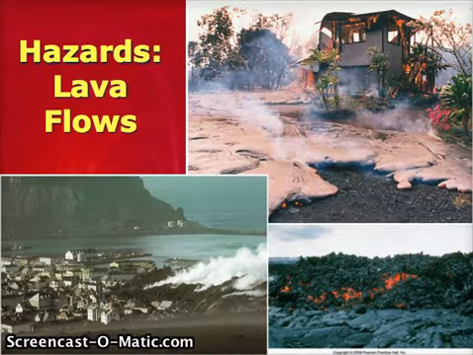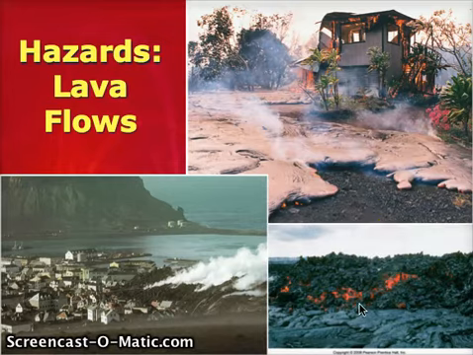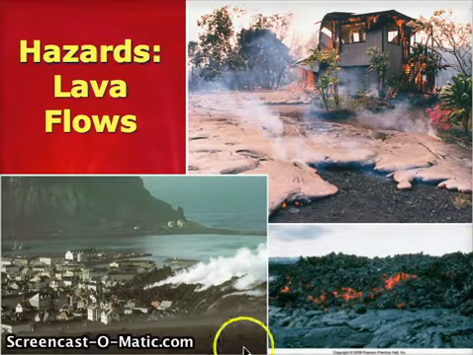There are two types of lava flows. You can see in the upper right that kind of lava flow that's spreading out and kind of flat is called a pahoehoe lava flow. The one in the lower right you'll notice is kind of blocky. It kind of tumbles over itself. It moves a little bit more slowly, and that's called an lava flow.